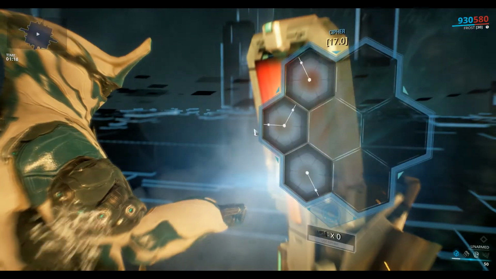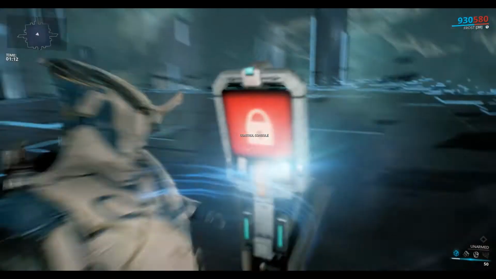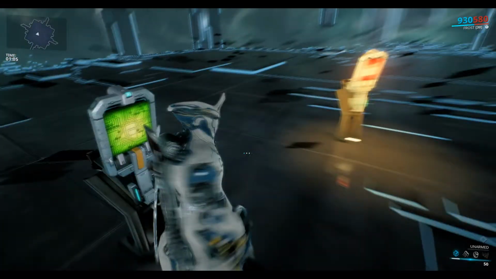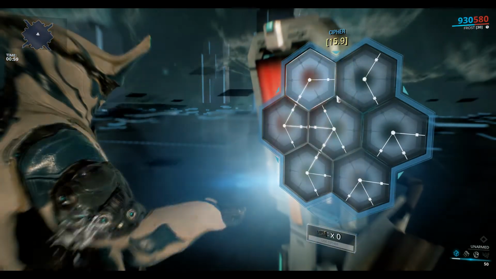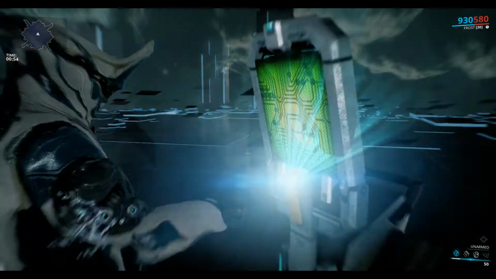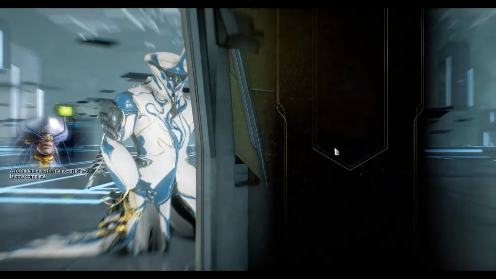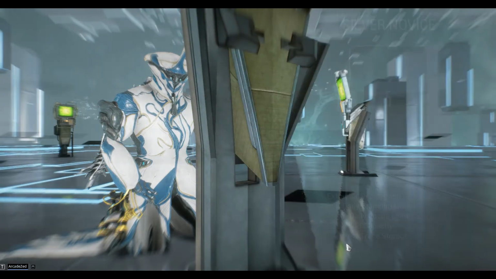Okay, there's three others on the corpus side. So the first set was the grineer ones, these are the corpus ones. These complex ones, I do the outside ring first, and then do the inside ring. Seems to work easier. There we go. A formidable performance. This test is now complete. Another job well executed. Thank you very much.